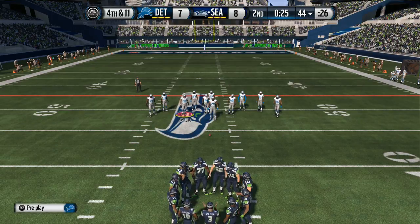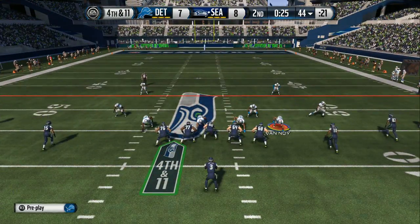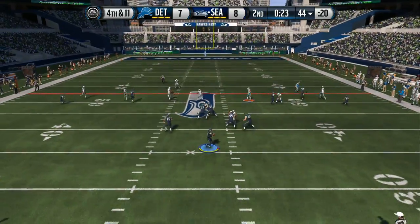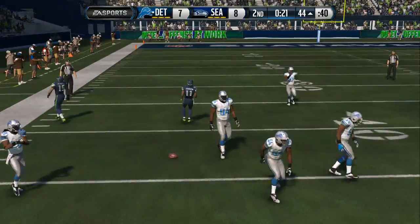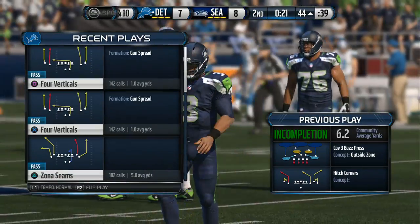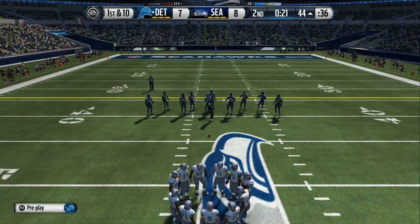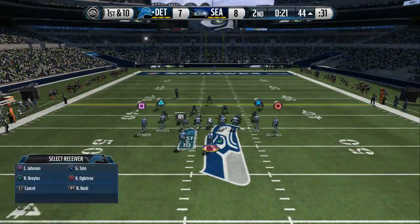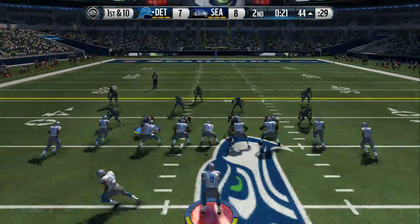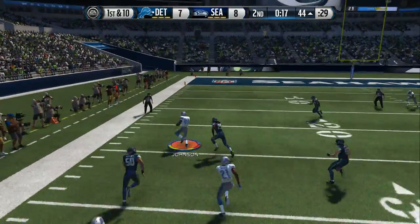They bring the offense back out to go for it. Wilson's lined up with no extra blockers. Failed to pick up the first down — they'll give the ball back to the other side. The Seahawks go for it on fourth and long, and it does not work out. Fourth and long, no matter when you go for it, your chances of making it are not very good. Good job by the defense being alert and knowing the situation.